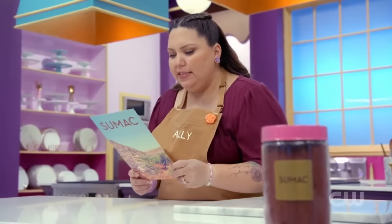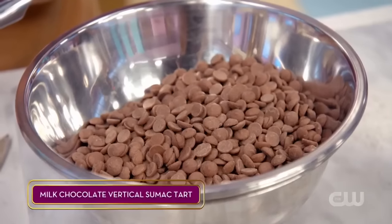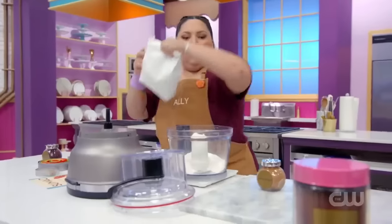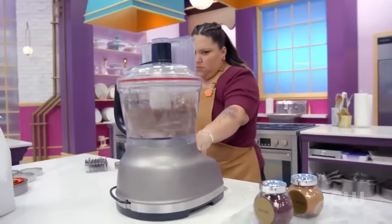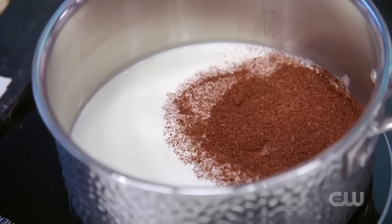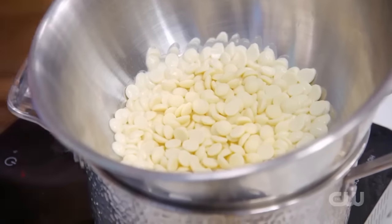Sumac is a spice that has a citrus-like quality and can also be used to add a pop of color to a dish. I am making a milk chocolate vertical sumac tart. That sounds fancy. I am literally standing a tart up on its side. There's no backing to it at all. And there's gonna be sumac milk chocolate ganache, a sumac caramel sauce, milk chocolate mousse, and a white chocolate tempered garnish.